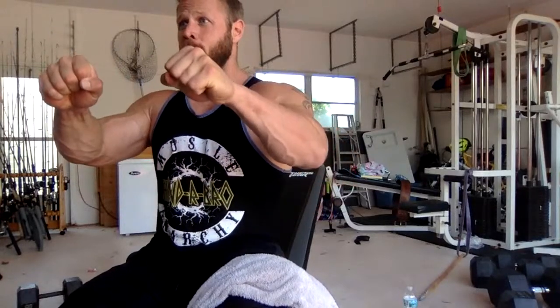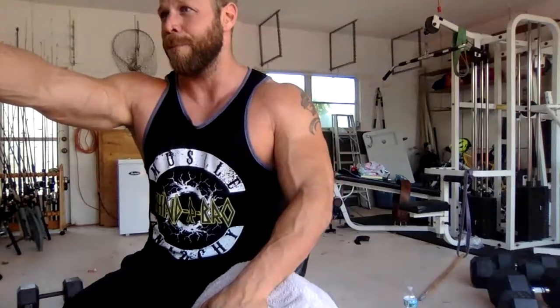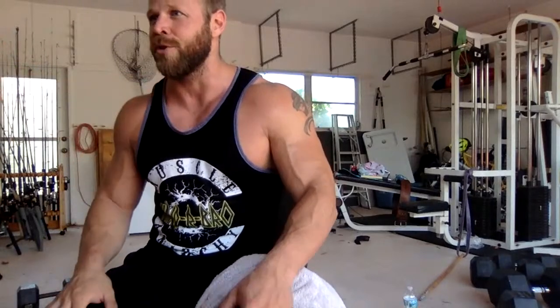Beyond that, increasing the repetitions to test the capacity of the muscle, or decreasing the tempo, so moving a little slower to keep more time under tension, or even throwing in isometrics, or doing different types of holds, working positional strength. Those are all different ways to create intensity out of lightweight. Good question. These are things that we use in Dumbbell Anarchy. This is basically all of our strategies.